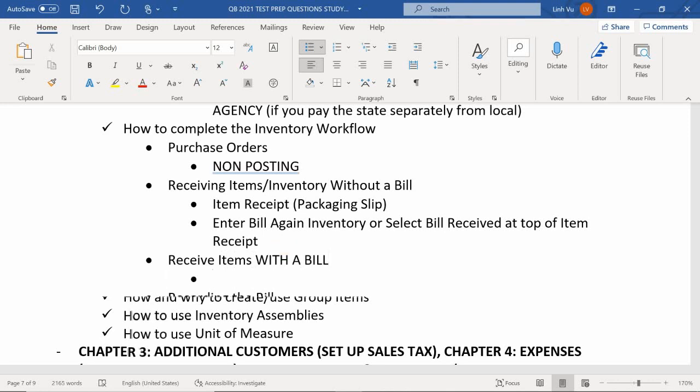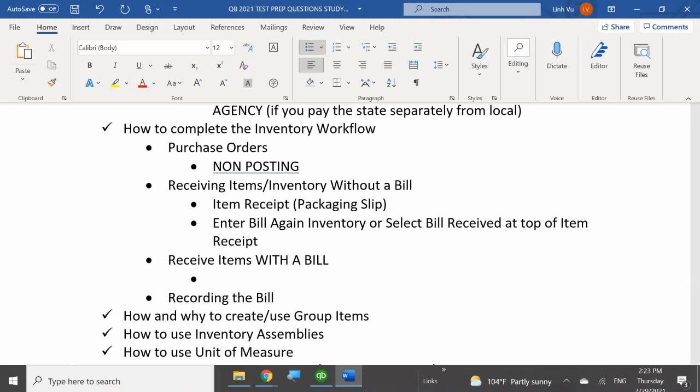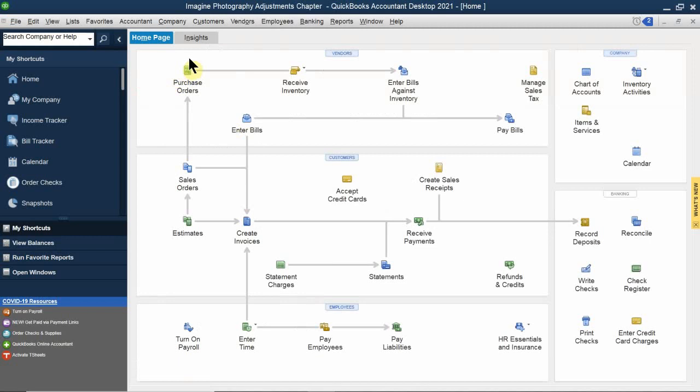That already happened. What happens if I put in my purchase order and then the next step I have to do is receive the items, but this time I'm going to receive the items with the bill? What happens? You create the purchase order. I already did that. So what happens if I receive the bill with the inventory?